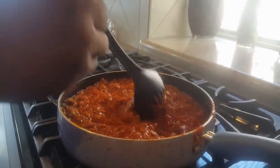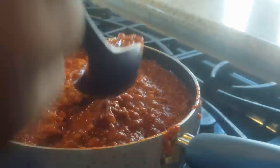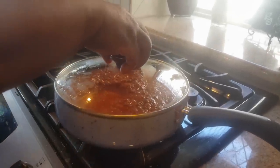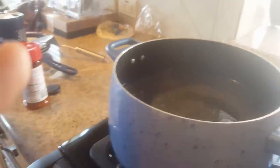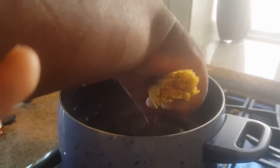But if you can hear the background ambience, that's my kids. Look at that. If you could smell this, you'd be ready to eat. But I'm going to cover that there. Get ready to start these noodles, because I like to get everything going and try to be as efficient as possible.